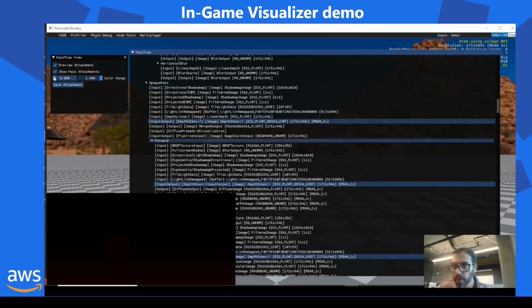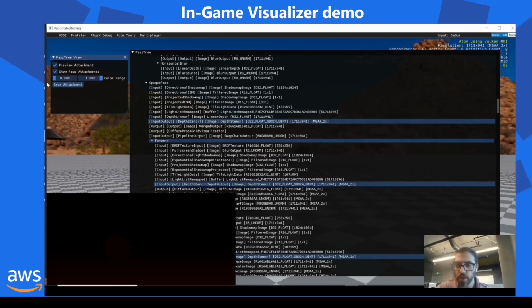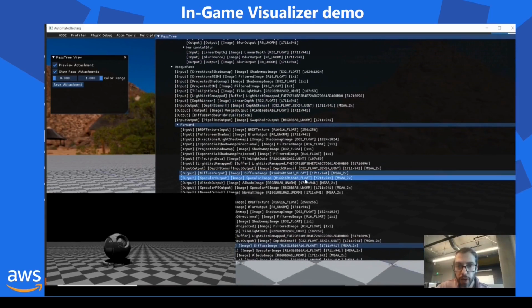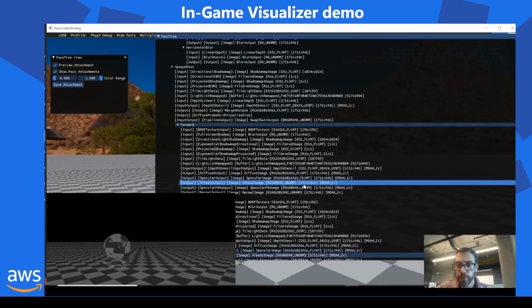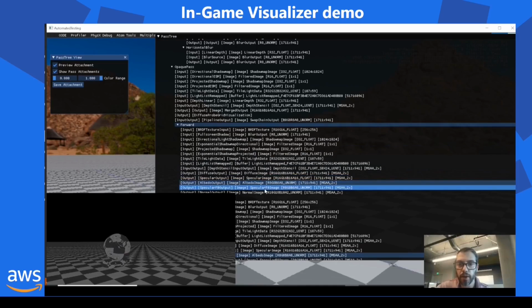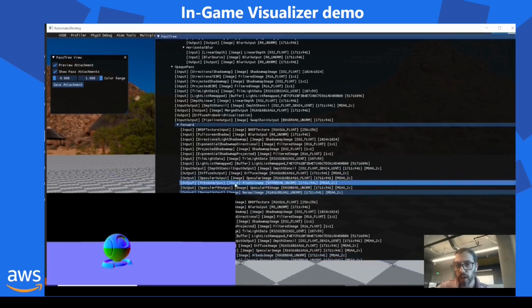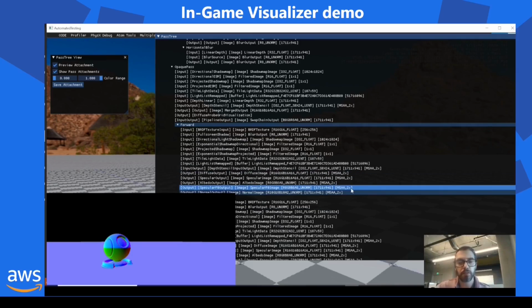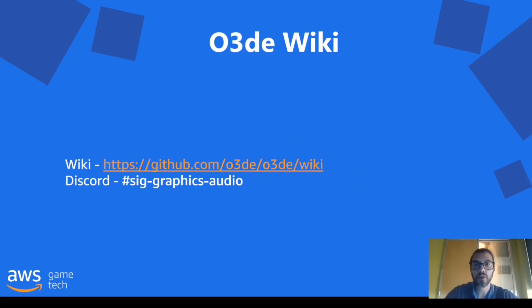So I wonder if the depth stencil shows you the, not right now. So the output of the forward pass will show you your diffuse output, your specular, albedo, wonder if albedo, yeah, we can change the color range, and normal. So yeah, you can use this viewer to look at attachments if you don't want to go through the process of hooking up an external tool. And that's it for the demo. And that concludes the end of this talk.